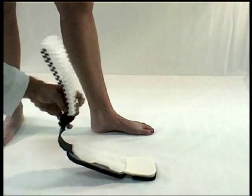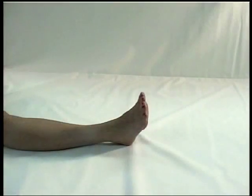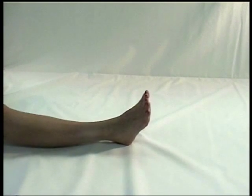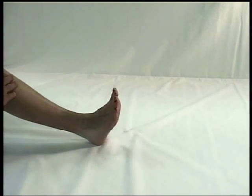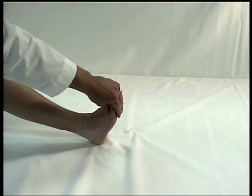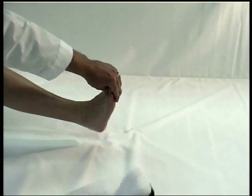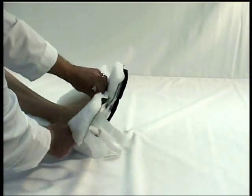With your patient either sitting or supine, proceed to fit the orthosis with the liner fully opened. Have your patient flex their knee to approximately 60 degrees and dorsiflex their foot to a neutral position if possible. Based on the patient's condition, you may have to assist by gently grasping the patient's toes and applying the orthosis against the foot and calf.